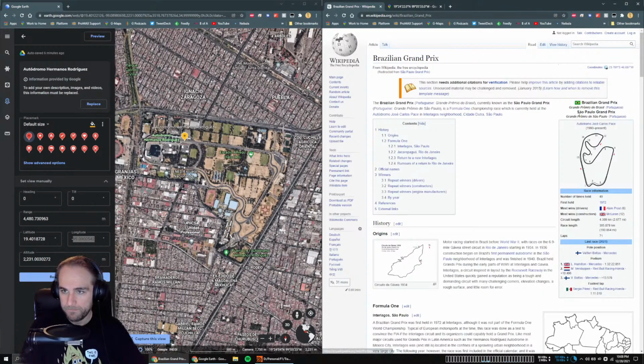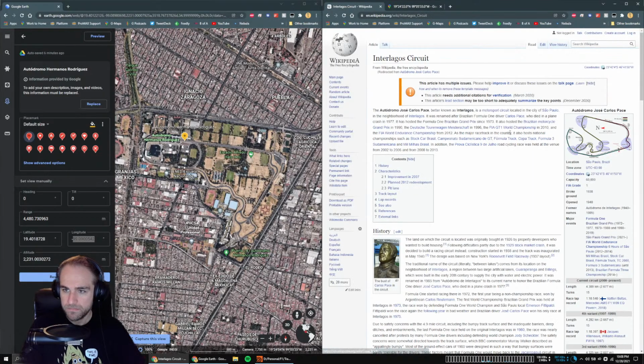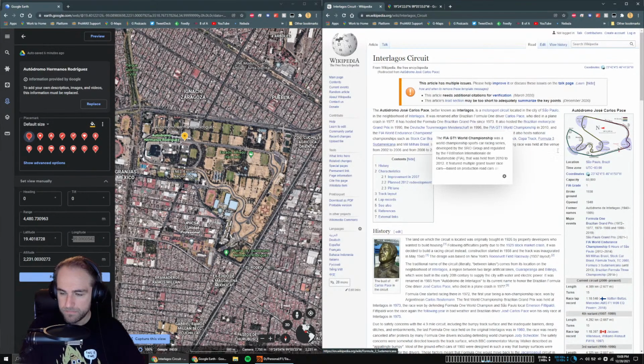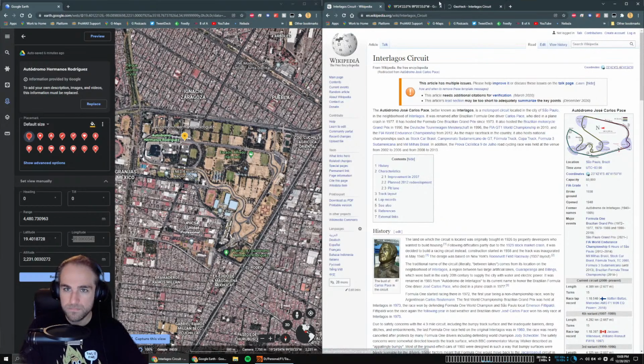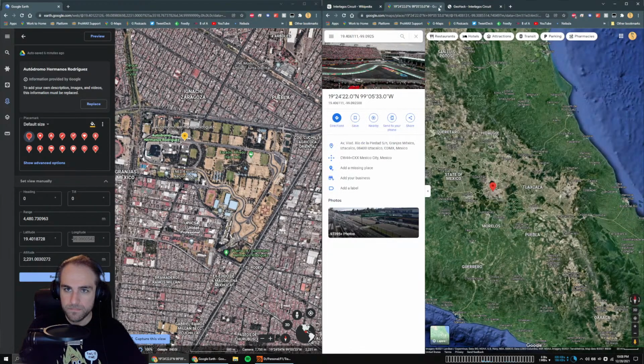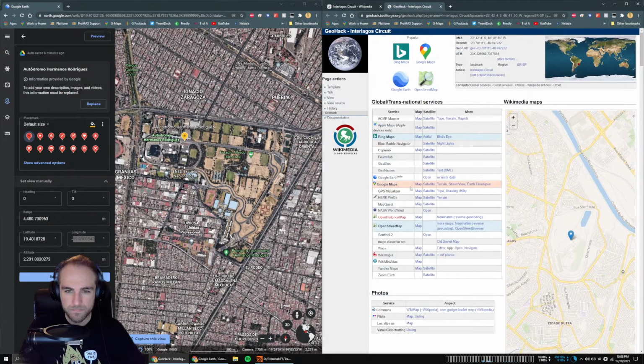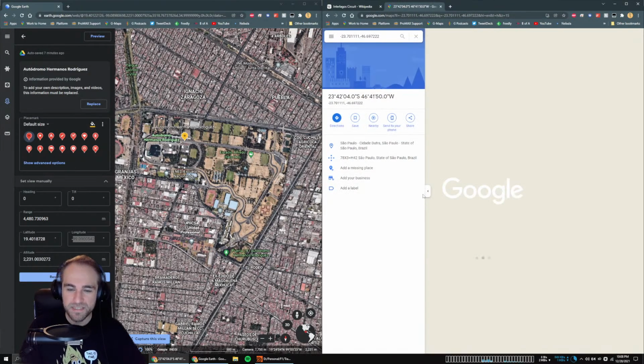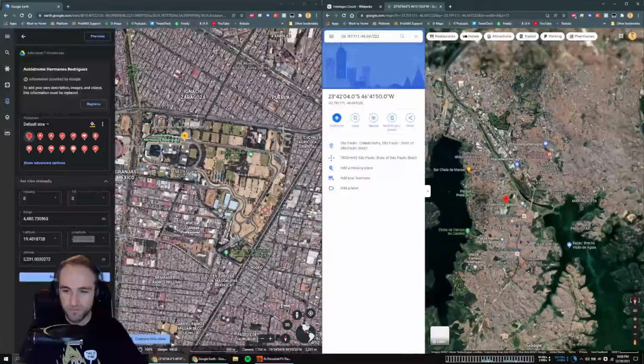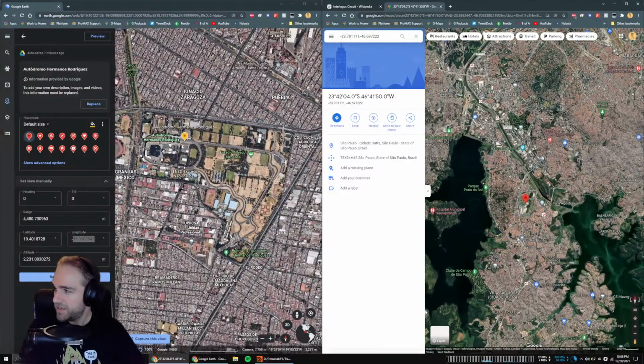Yep. Oh, yeah. This is another one that I looked up before I started truly doing this. And I think I remember right where this one is.